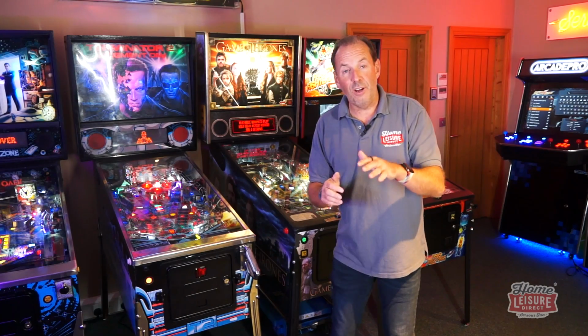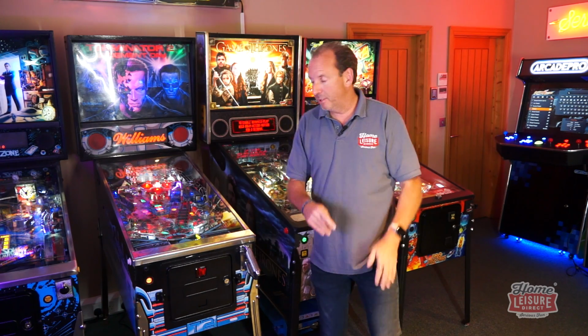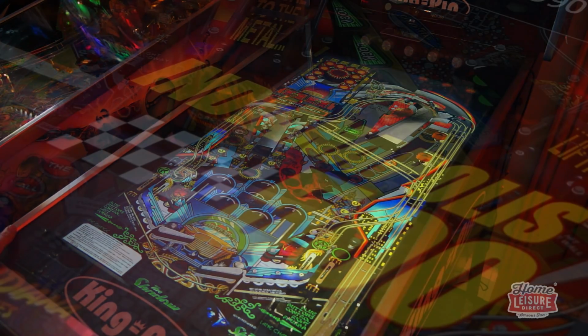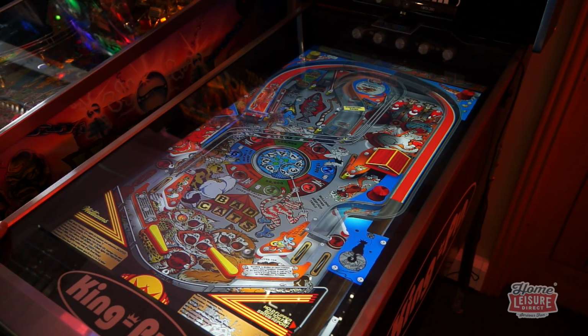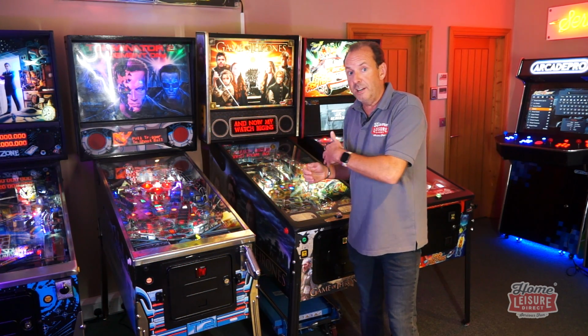Okay, let's touch quickly on the third option, which is a virtual pinball machine. And that's more like an arcade game really, because it's a pinball cabinet like you see here, but instead of a play field, you've got a TV screen in there and you've got a PC in there which is running all of the games. So it means it can hold a whole load of different pinball machines. The benefit then being is if you haven't got a lot of space to have a whole load of pinballs, but you want to play a variety of machines, you've just got one slot getting used up in your game room to be able to fit this machine in and play a wide variety of games. The benefit of that also is that it's less likely to go wrong.